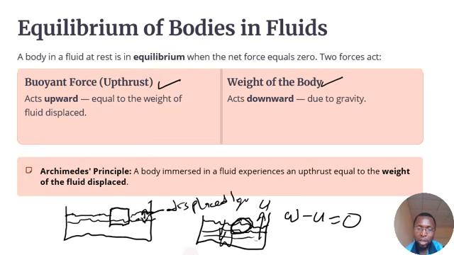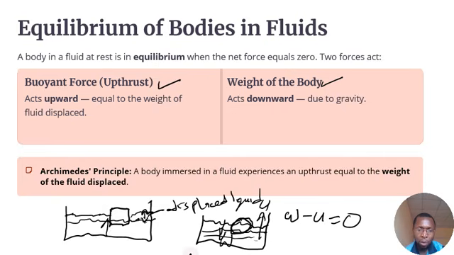Displaced liquid. Now we are trying to explain Archimedes principle. Remember that before this object was put inside this water, there was no increment of the level. But when the object gets in, there's a little increment. That is the displaced liquid. So he said a body immersed in a fluid experiences an upthrust. That upthrust is the upward force, like I mentioned, acting on this object. That upthrust is what made this liquid to be displaced. And he said it experiences an upward force which is equal to the weight of the fluid displaced.